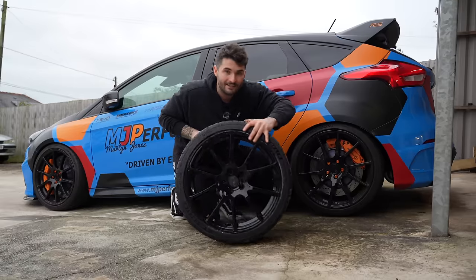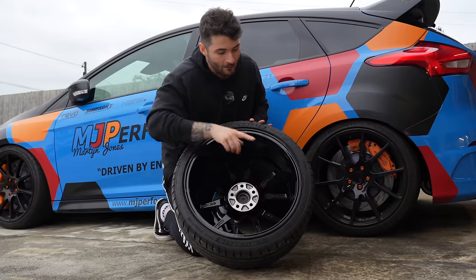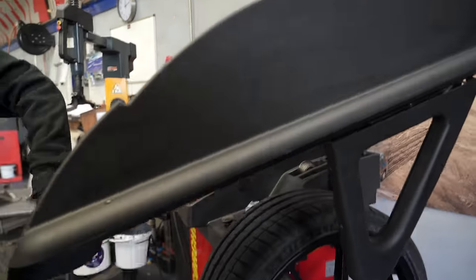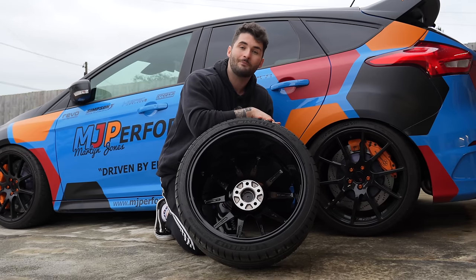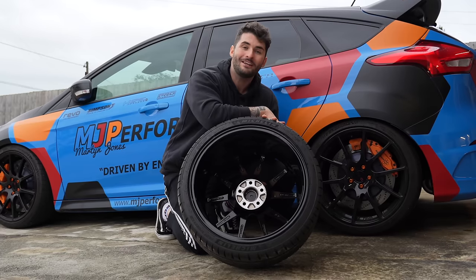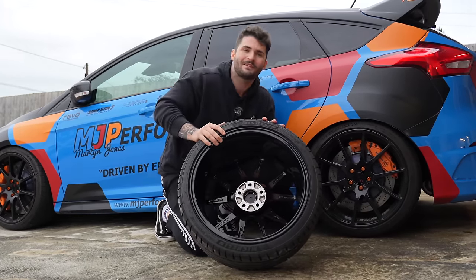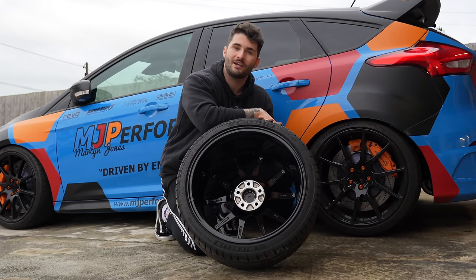But before we summarise the next clip and show you the brakes going on, we wanted to mention the wheel weights. Now on the innermost edge here, we had to get it balanced in that way. The reason being is that Martin actually suggested that had we put them on the other side, it would have rubbed up against our massive new calipers. I've actually made those mistakes with my ST, and Martin knew about that already, so we're really grateful for the advice, because of course we don't want those massive new calipers being wrecked by the wheel weights. So remember to bear that in mind if you go for the MJ setup as well.